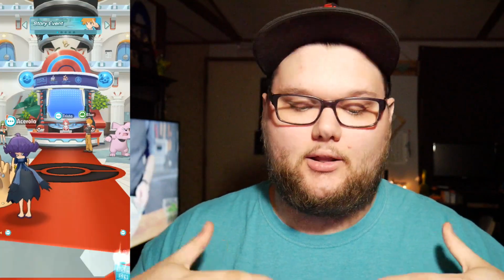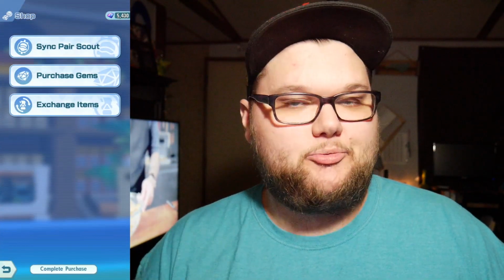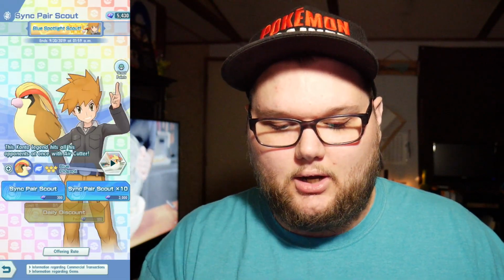What? So hopefully this video was a little bit informative to some of the people that have been asking questions on how I know in some of my videos which unit I'm actually going to get. So let's put this to the test really fast. Being that the Reach for the Top event is out right now, the only banner we have is the banner to get blue, which is pretty fitting considering that I still do not have the mana at this moment. So we're just going to go into Sync Pair Scout here. We're just going to do a regular Sync Pair Scout and try to see if we can guess what kind of unit that we're going to get.